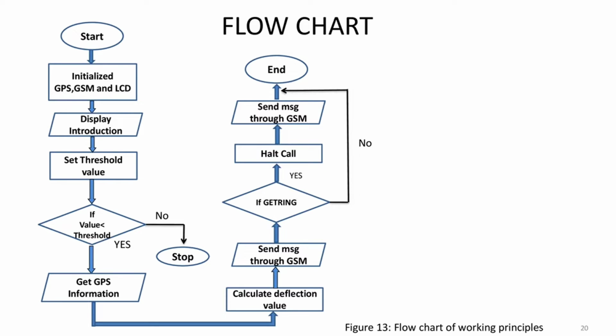In the start, the model will start and an introduction is displayed. A certain threshold value is set. When the input of the MPU exceeds its threshold, it will take the location with the help of GPS and send the value through GSM to the registered mobile number. If it is less than the threshold, it will not start. When we give a missed call to the attached number of the GSM, it will send back its location once again.